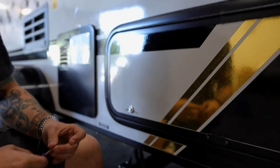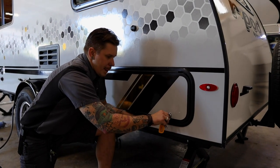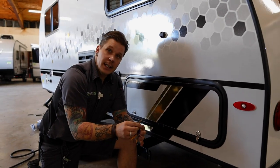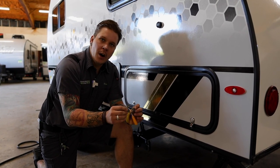And once we've latched that, we're going to take, in this case, the gray Bauer key, and we are going to lock that compartment. Now this gray key is what you're going to use for the other side of the compartment as well. All of these compartments are on that common key.